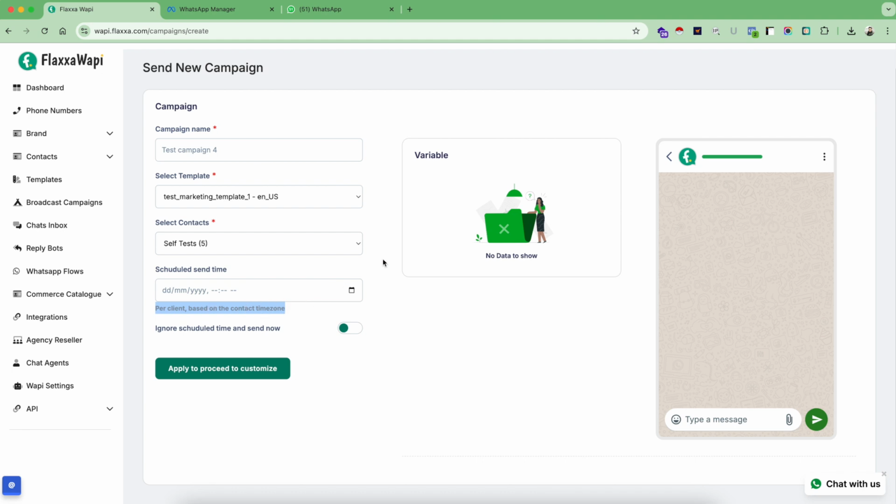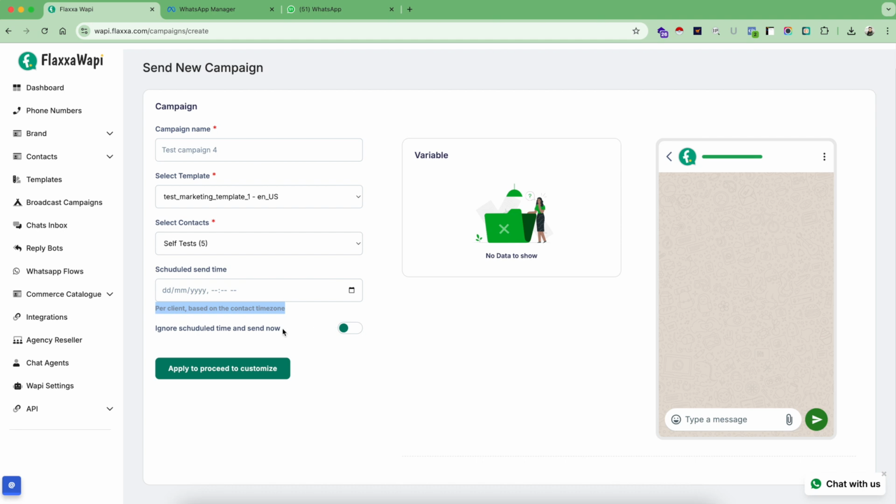Because WhatsApp is being used worldwide, your list can have people from different time zones. So how is a scheduled message sent? If a person is from a US time zone and you are from, let's say, an Asian time zone, and you select a time of 5 p.m. in your time zone, then that person is going to receive the message exactly at 5 p.m. according to his time zone. So scheduling depends on the person's time zone. The time remains the same, but the time zone will act accordingly.